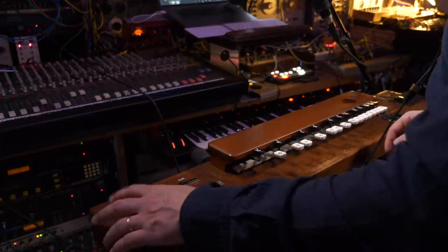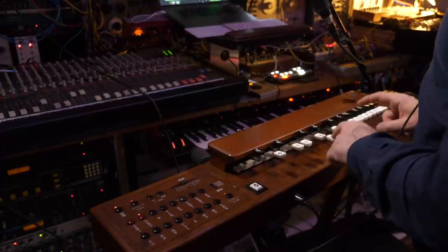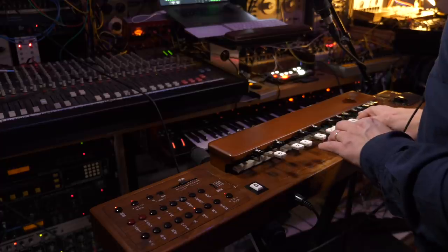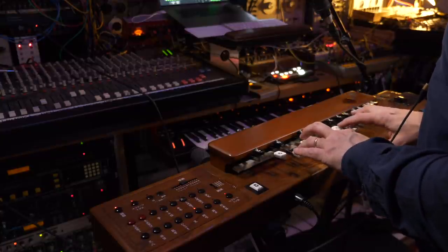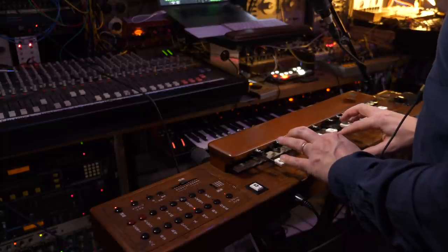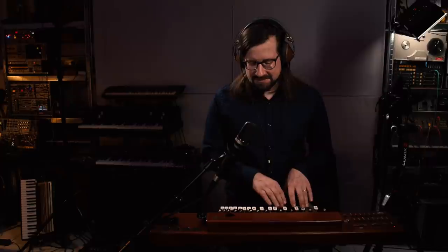The keyboard mode is turned on here, and then you can play this like a regular keyboard, but with a long treble. This enables polyphonic playing on some of the sounds. As a piano player, it's really hard to hit the notes correctly because of the spacings, which follow the spacings of a stringed instrument.